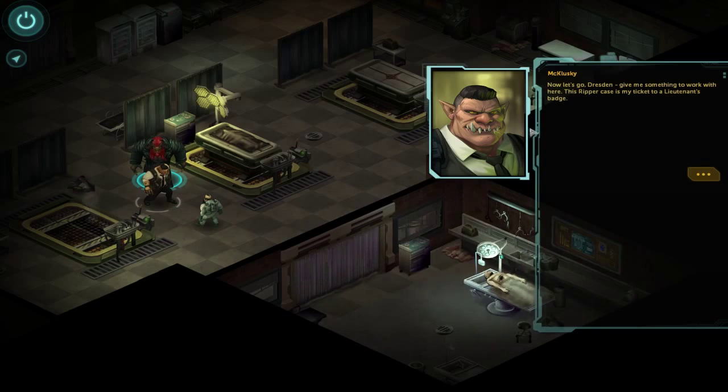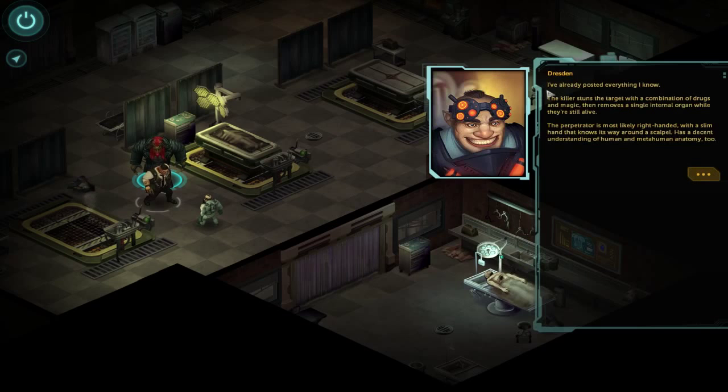Now let's go, Dresden. Give me something to work with here. This Ripper case is my ticket to a lieutenant's badge. I've already posted everything I know. The killer stuns the target with a combination of drugs and magic, then removes a single internal organ while they're still alive. The perpetrator is most likely right-handed, with a slim hand that knows its way around a scalpel.